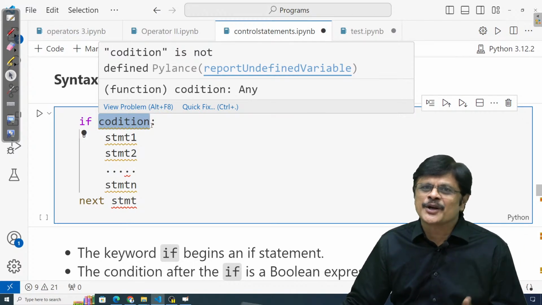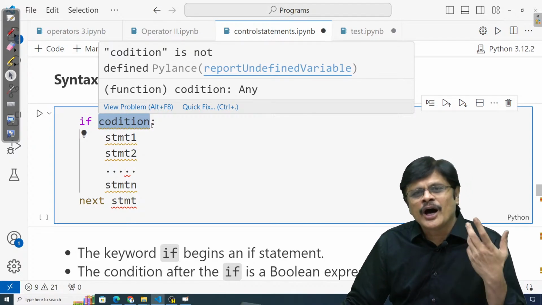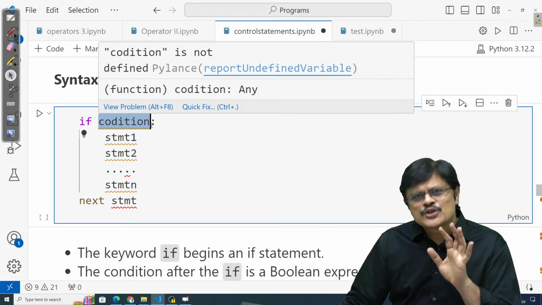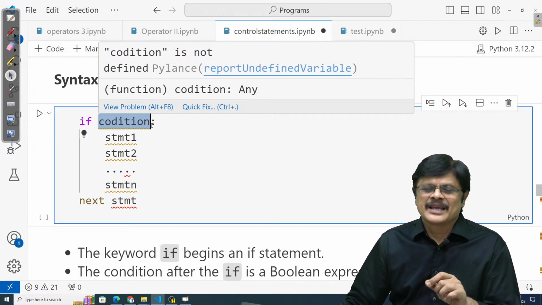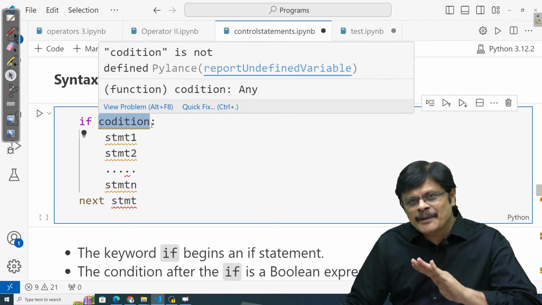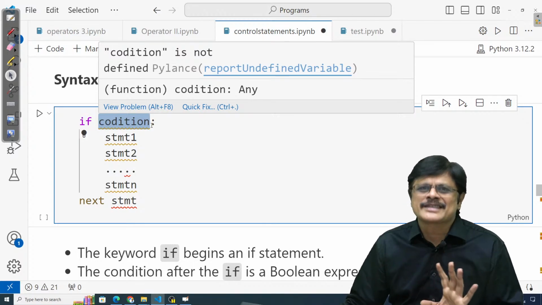All other strings are true. If it is a number, 0 is false. All others are true. Similarly, if it is a list, an empty list is false, and the remaining are all true. So this Boolean expression should result in a true or false condition.